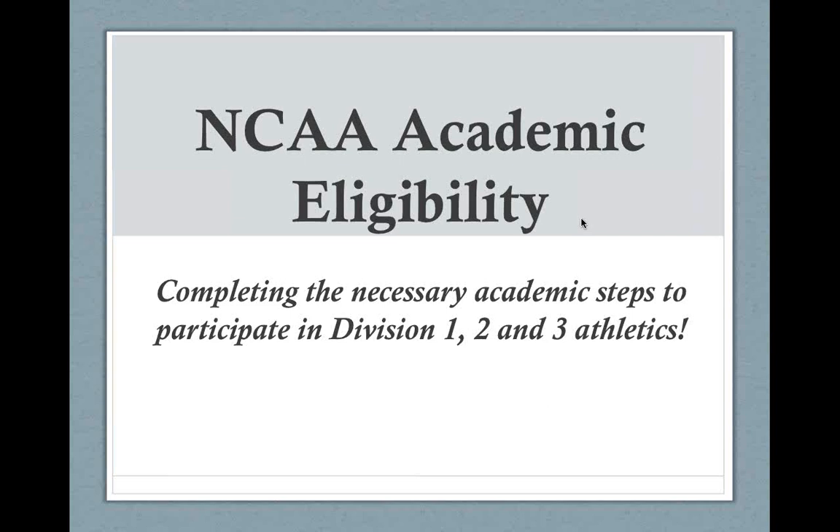I'm originally from the East Coast and have a lacrosse background, so I'm pretty familiar with the process of how you meet the NCAA Division I, II, and III requirements. There's a lot of information we're going to cover tonight, and I'm going to do my best to keep it short so we have time for questions at the end. Please don't hesitate to text in a question so we can leave this evening feeling confident in next steps.